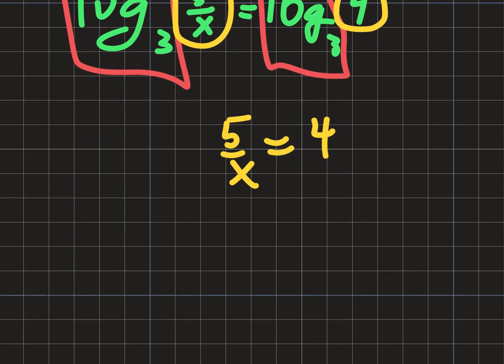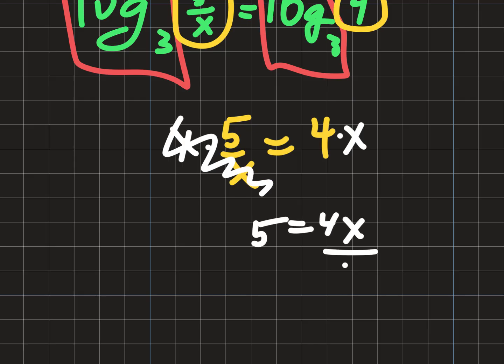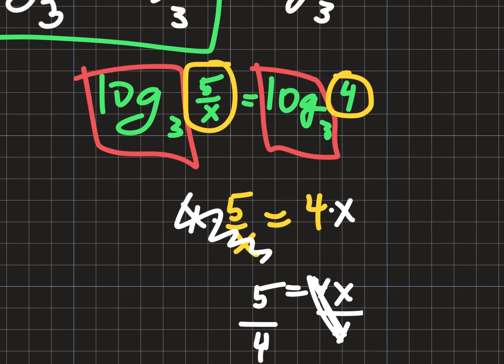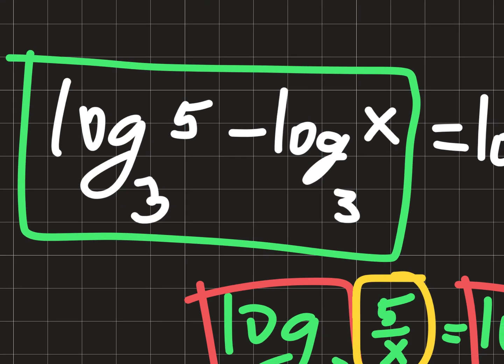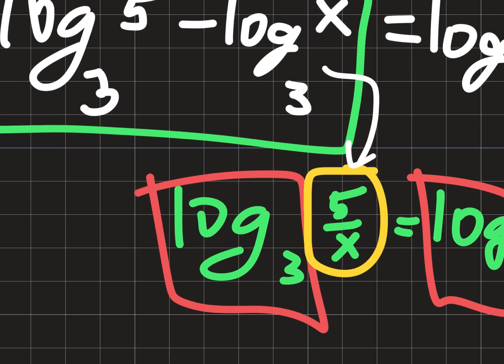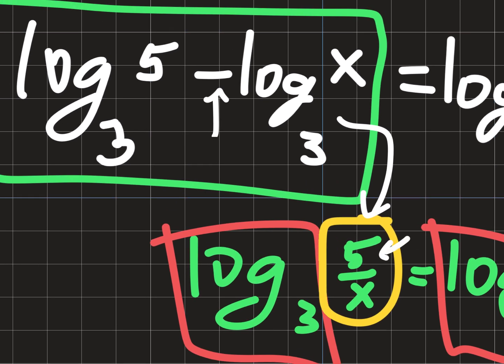It's a little annoying because the x is in the wrong spot, but I can times both sides by x because this is clearing fractions. You were supposed to learn that on the top 20, that if you have a fraction, you should clear it. See, that clears it. And 5 equals 4x. And then I divide both sides by 4. And it'd be 5/4. Okay, moral of the story. You have to be able to put things like this together into one log. And in this case, if it's a minus, take this divided by that. Okay. All right. Let's start the Schoology quiz together.